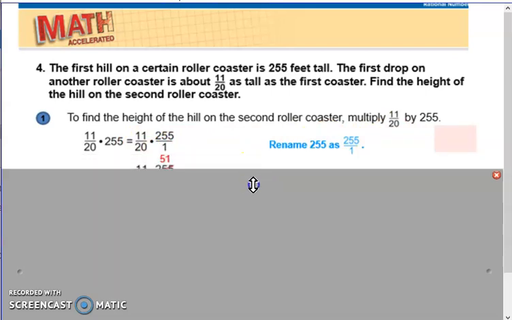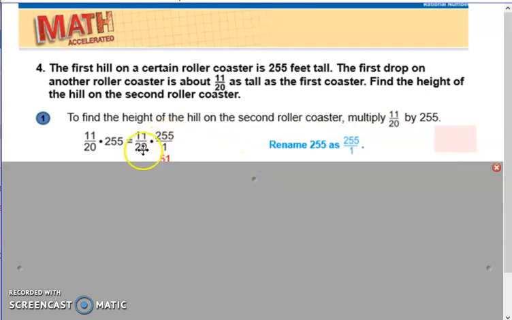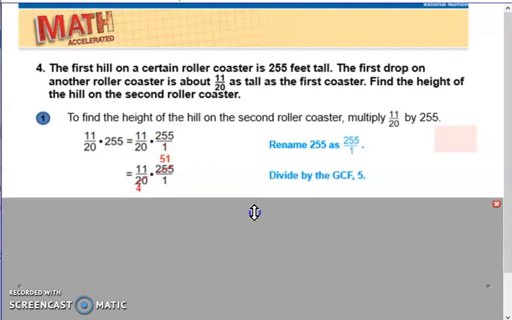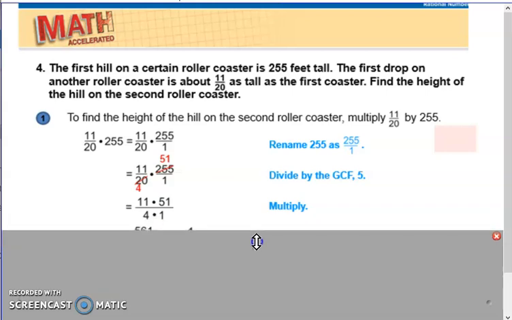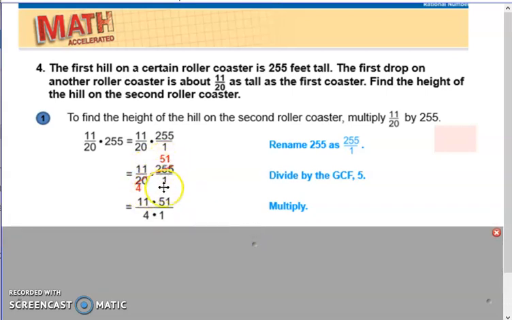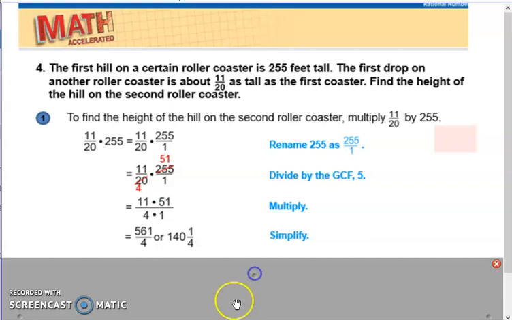So multiplying straight across, you can take a 5 out of this one and a 5 out of that one, I can see. Oh, they did that. So 255 divided by 51, there you go. 220 divided by 5 is that. Now, if you multiplied straight across and then saw, hey, I got 2 5s in here, I can divide later on, that's fine too. But there, you've got 11 times 51 and 4 times 1. And there you go. 561 divided by 4, and then go ahead and change it into an improper fraction. Excuse me, mixed number.